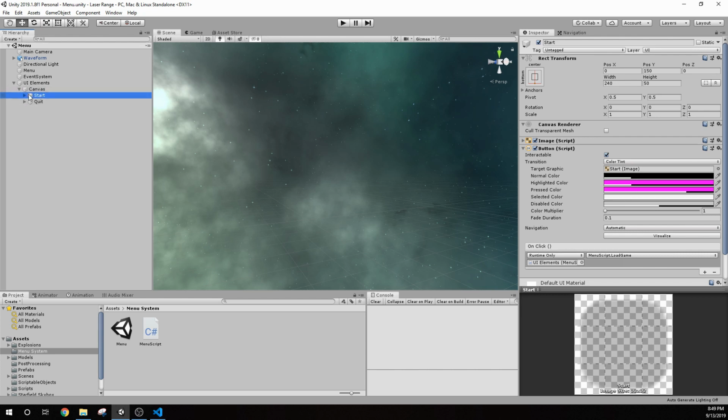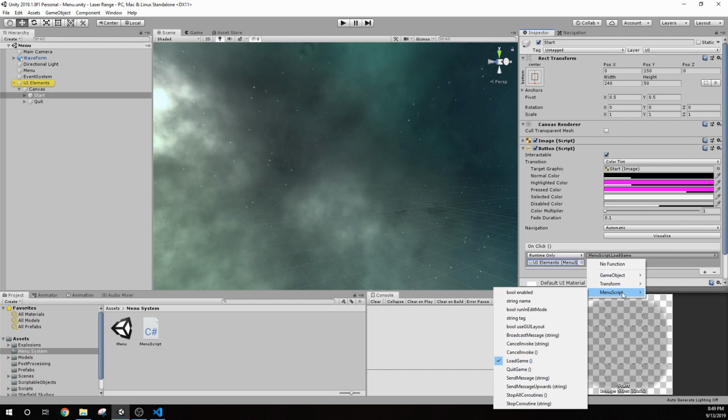So for the buttons themselves, though, if you want them to take an action, down here it says on click. Well, on the start menu, I have that menu script here. What I've done was I need to grab my UI elements object, and so you drag it down here. You need that because you need the functions from there. So on click, I used UI elements, I dragged that in there, and then I went to my menu script down here. That's the script associated with this UI elements. And then I selected this load game function that I created.